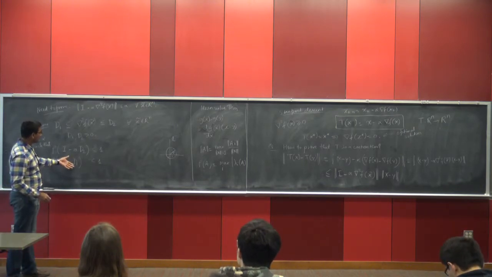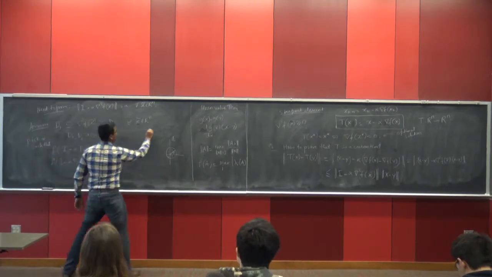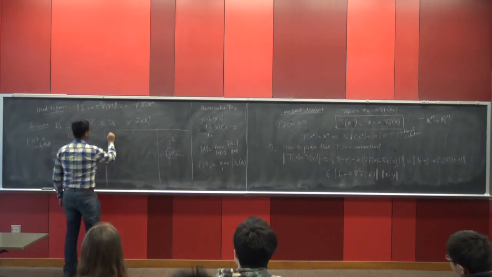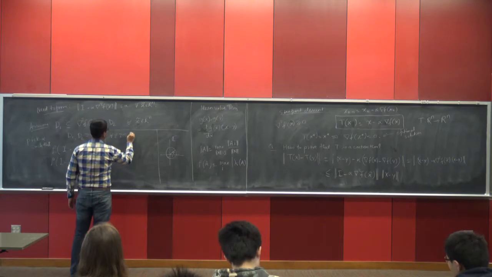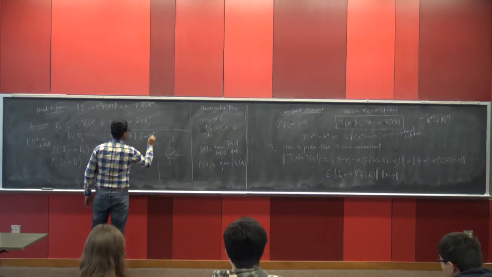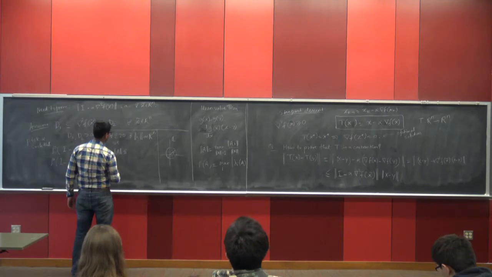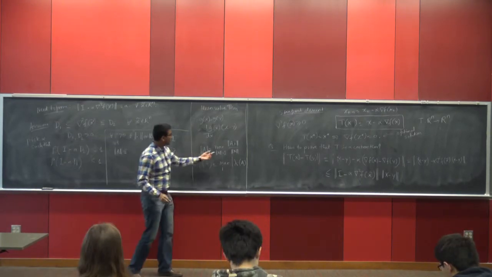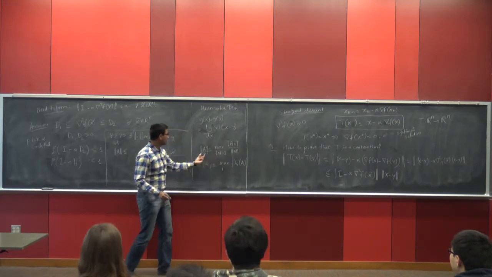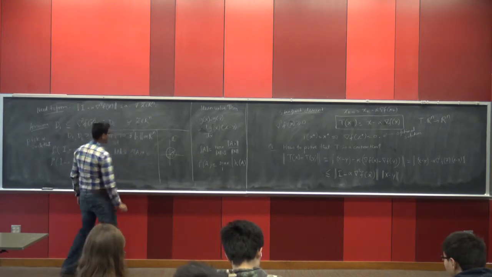So once you have this result, there is another result that you need, which says that for every epsilon greater than 0, there exists a norm on Rn such that the induced matrix norm is less than or equal to ρ of A plus epsilon. Remember, this is the norm on Rn that you choose. So that induces a matrix norm, and the matrix norm is less than or equal to ρ of A plus epsilon.